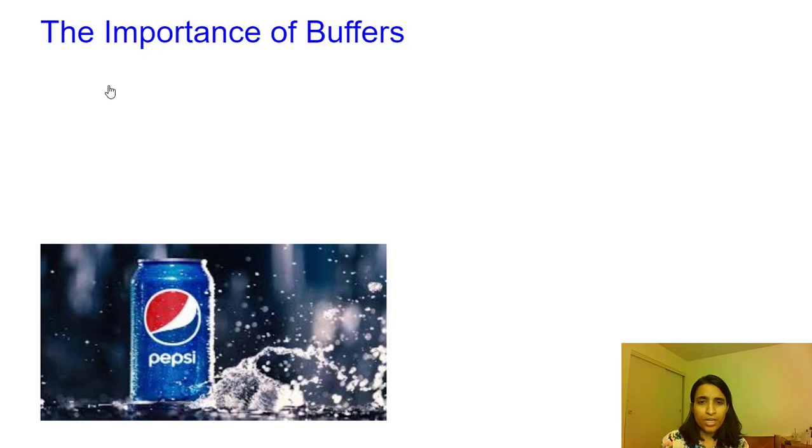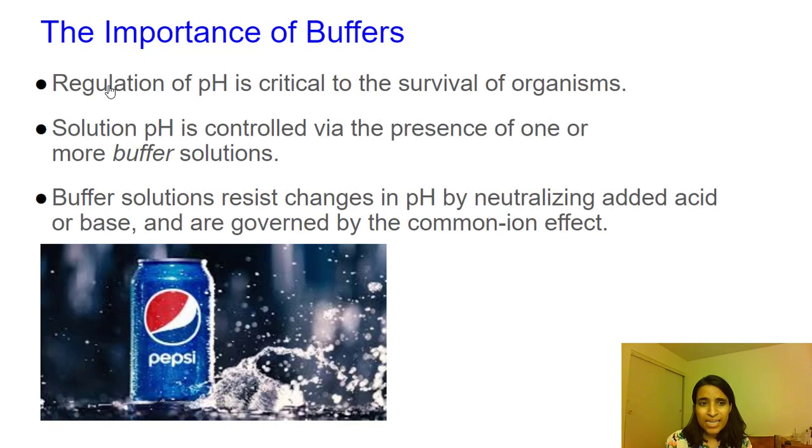If I were to drink a can of soda, do you think it's going to affect my body? The answer is no, mainly because the blood that flows through our body has a pH of 7.4 and it's a buffer. So if I were to drink a can of soda, my blood is not going to become low in pH. It's not going to suddenly become 2 or 4 or 1. Why is that? Because the buffer makes sure that there are no sudden changes in pH.